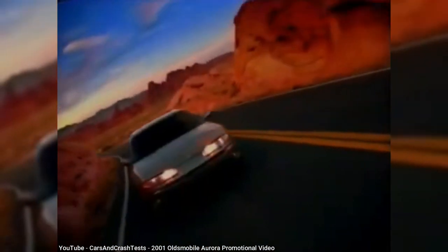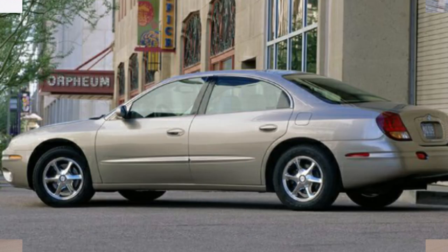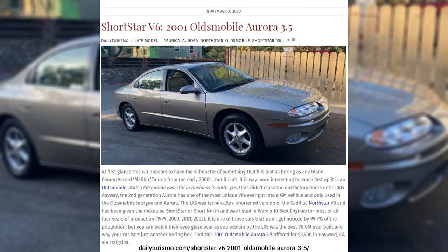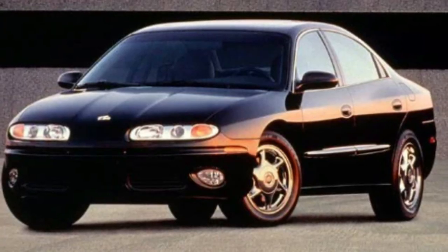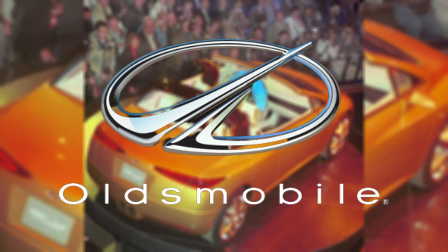The latter decision, although probably the correct thing to do considering their financial situation, in the end resulted in a new Aurora that bore little resemblance to the car it replaced. I believe this was a risk they faced — with the original Aurora being a design revolution for Oldsmobile, trying to do another revolutionary design just a few years later and maintain a futuristic look was going to be a challenge. Production began on the second-gen Aurora in late 1999, but didn't go on sale until early 2000, which allowed Oldsmobile to market it as a 2001 model, so there was no 2000 model Aurora. Oldsmobile also realized the high price was impeding sales, so a V6 engine was offered — sometimes referred to as the Short Star, since it also was based on the Cadillac North Star V8, but with two fewer cylinders. The new Aurora's look was less aerodynamic than before, as it had more of a family resemblance with other Oldsmobile models, and it even brought back the Oldsmobile badging, although it still kept its unique Aurora logo.